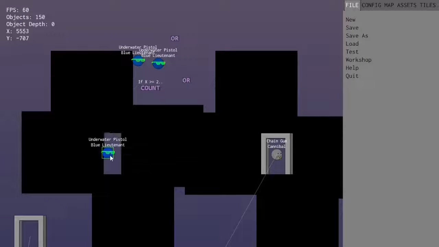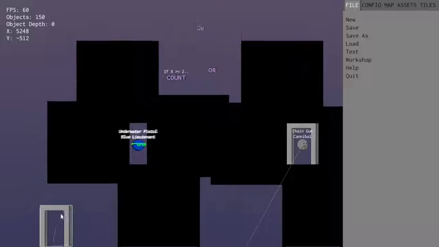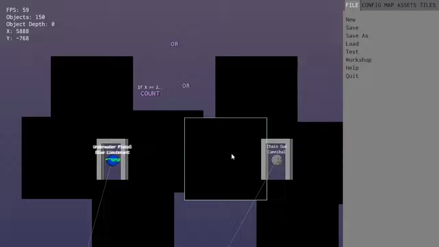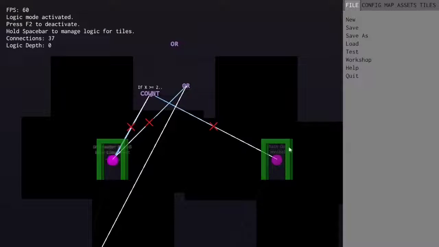And then let's put them back, and put the teleporter back, and let's see here. Yeah, this should work.